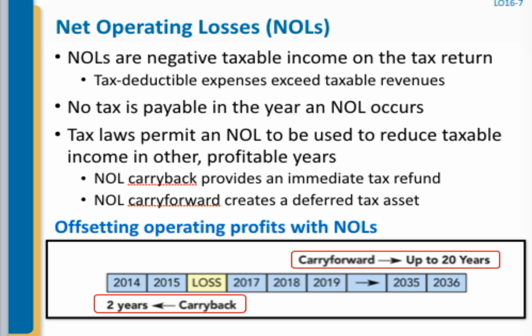Okay. If you carry it back, then basically this provides an immediate tax refund, because what happens when you file a form to correct previous tax returns is you say, hey, I paid too much these years, cut me a check for the difference. And so the government sends you your money back. So that, again, would create some current income. Okay.